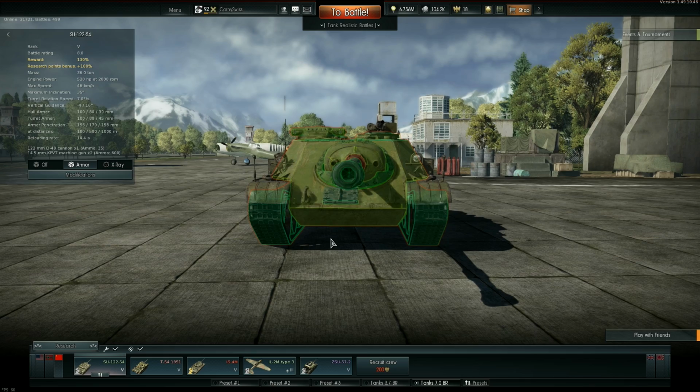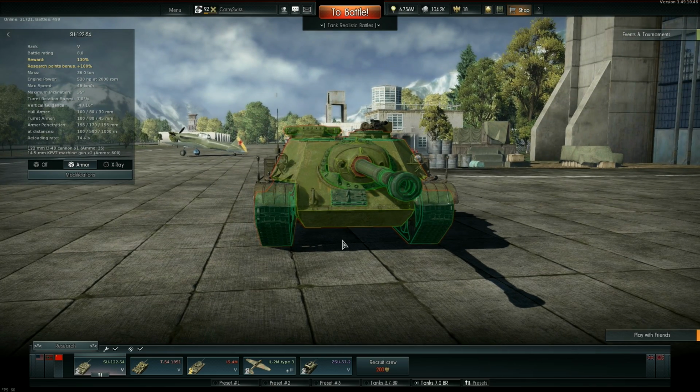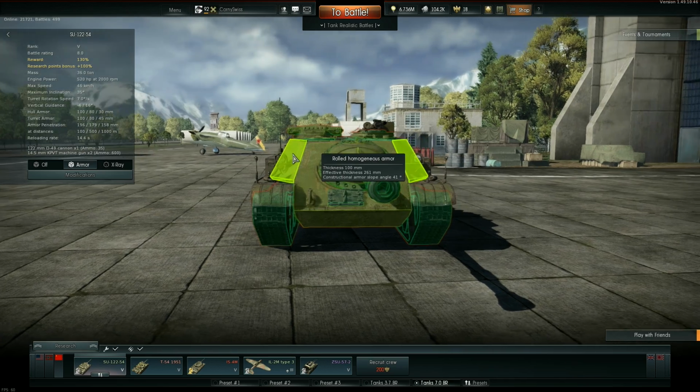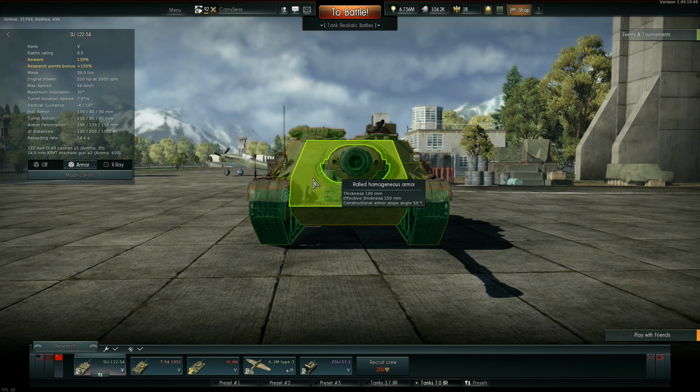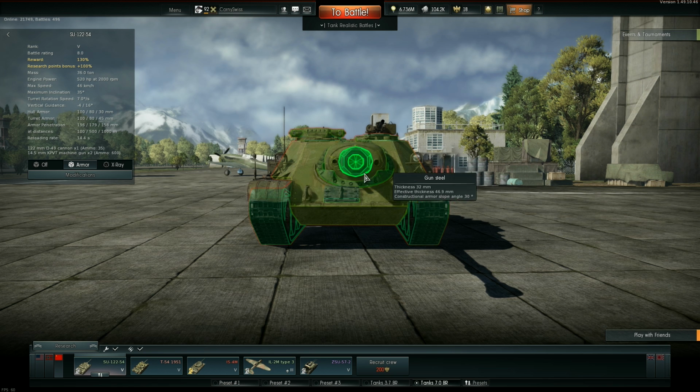So the front of this tank's armor isn't that good. You can get bounces off it, but I'm pretty sure the reason you get bounces is that they hit these bits. You know, for whatever reason. Maybe you turned or something and they're going to hit this and then that'll bounce. But if they shoot you square in the face, the 50 degrees backsloped armor generally doesn't save you. But it has. So it's one of those troll things about this tank.